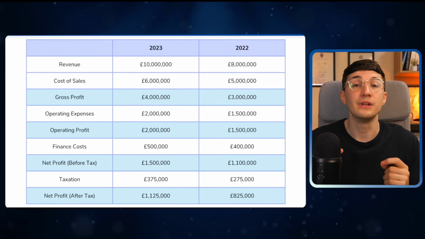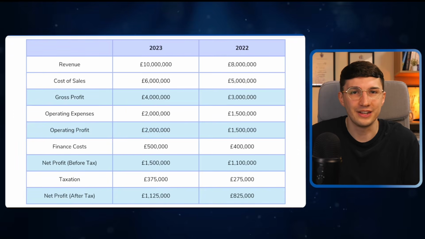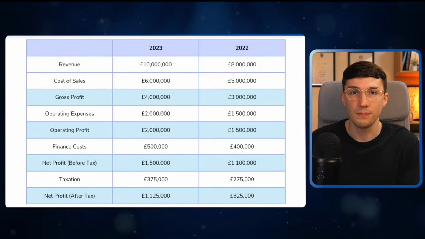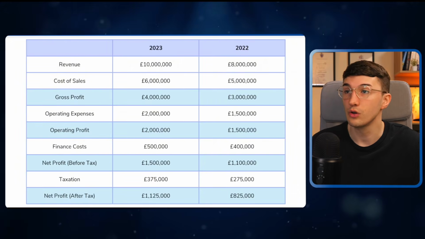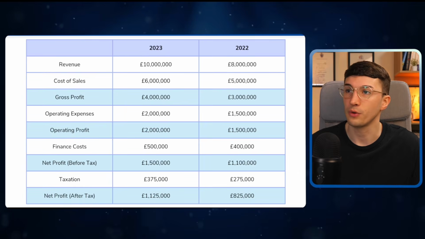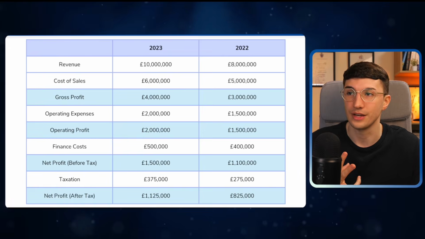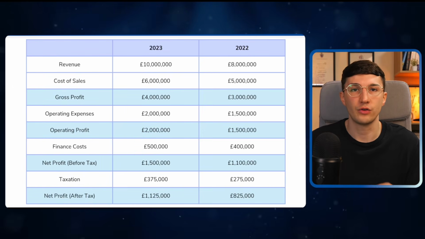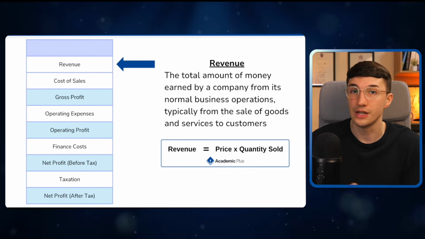Now, an income statement is also known as a profit and loss statement. And essentially, it's within the name. It goes over the company's profit and loss for a specific time period. And on the screen here, you can see an example of what that income statement would look like with three different types of profit. We've got our gross profit, operating profit, and net profit. Net profit can also be called profit for the year. But always remember the acronym GON, G-O-N, because that's the order the profit comes up within the income statement.